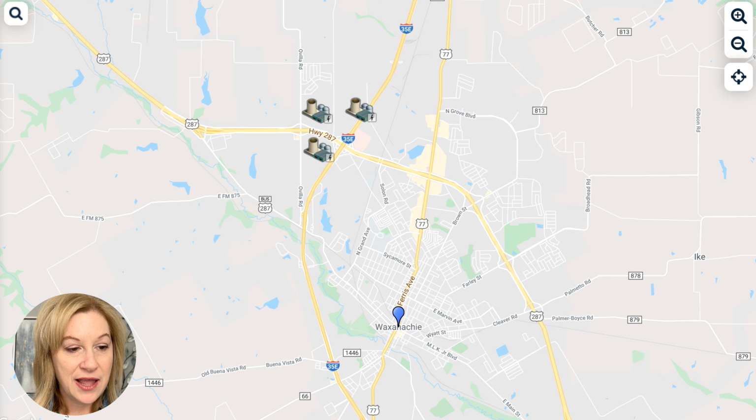And I'm going to show you in a little bit, when we talk about new construction, why it's growing so much. All right, growth since 2010, 37%. Population then was 29,000 and some change. Average household income in Waxahachie is 80,000. We've seen that vary. We saw that Mansfield was quite a bit higher than that. Arlington was a little bit lower. But 80,000 is your average income, and the home ownership rate is 55%.